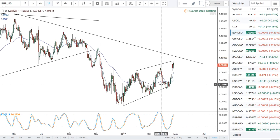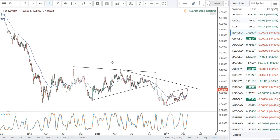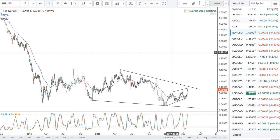Now looking at the bearish view on euro dollar, which has been working for quite a long while. There is a way to view this as a possible ending diagonal. There are a few different counter moves, I suppose, but one way to look at it is to divest the chart of the triangle idea and to adjust it so it looks more like an ending diagonal like that. And if you see now, this gives a completely different view to the market.